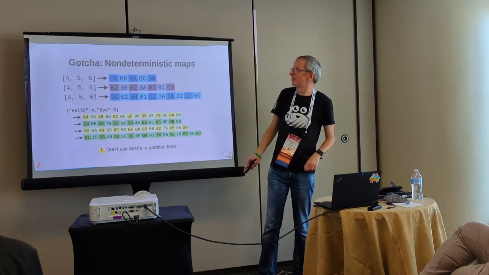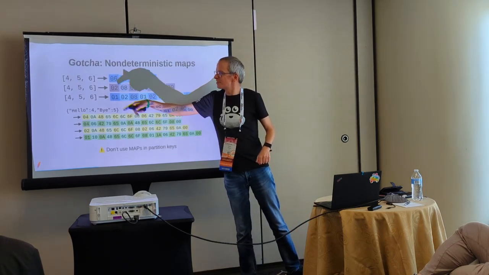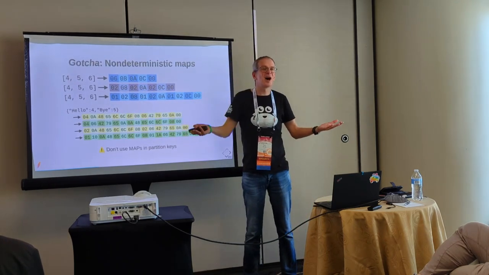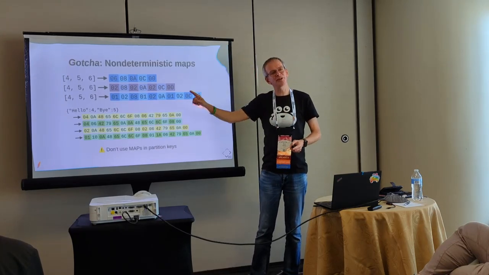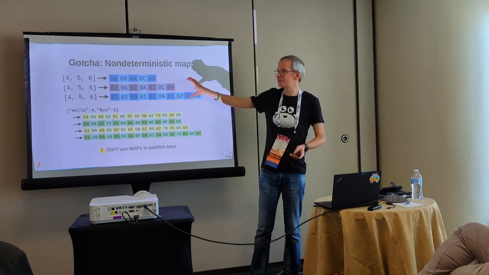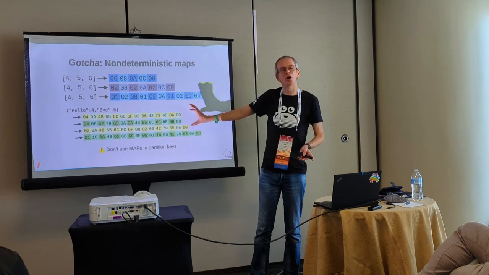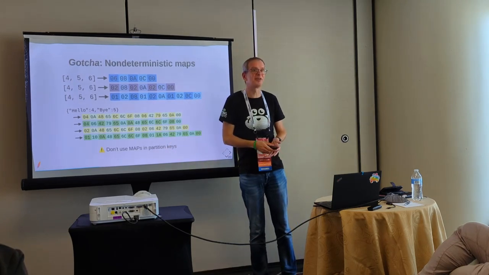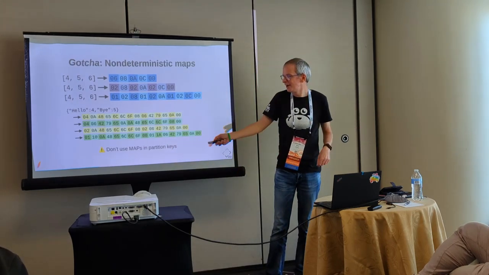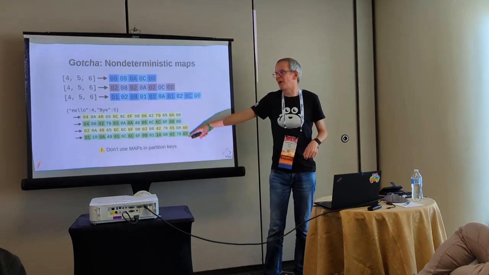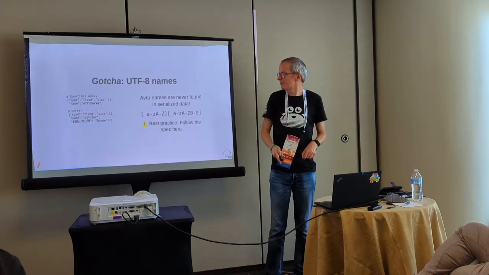There's another gotcha with non-deterministic information. I talked about the collection of items. There's also a map type. And of course, maps can go in any order. This is actually where I said earlier, you won't run into bizarre serialization of integers. You can easily run into bizarre serialization of maps. And as a consequence, the answer is: don't use maps if you're keying in your partition keys. Really, you shouldn't do that anyway. Specifically in Avro, the binaries will turn out to be different. I'm going to skip over those.